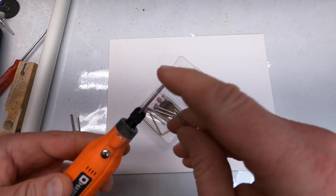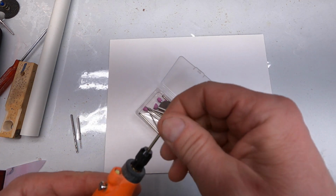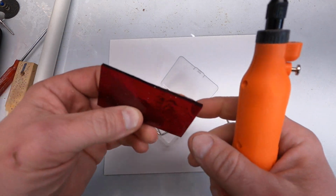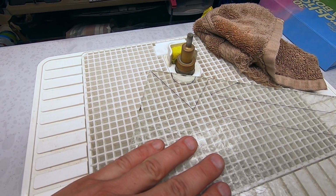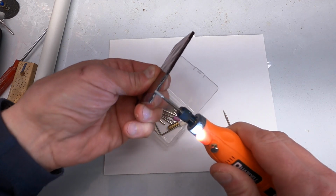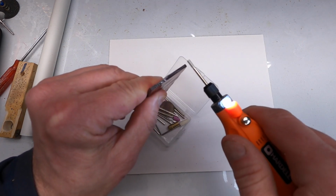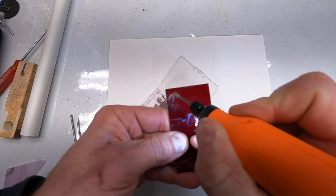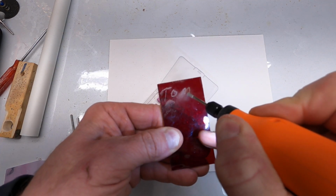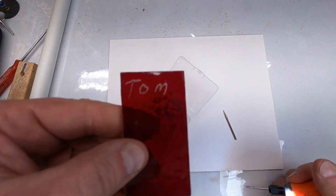Next up, I installed a diamond grinding bit that came in the case. When I'm cutting stained glass pieces, there's always some glass burrs that need to be removed. I have a special larger glass grinder for this, but in a pinch, I can also use this tool. Now I'd say that this tool and I are actually starting to become friends.